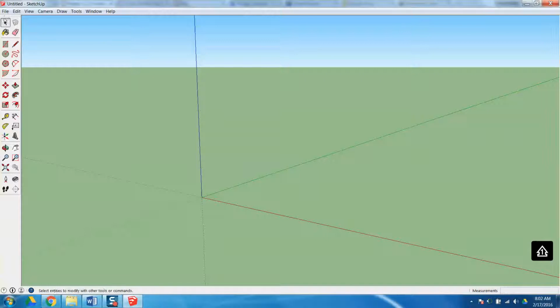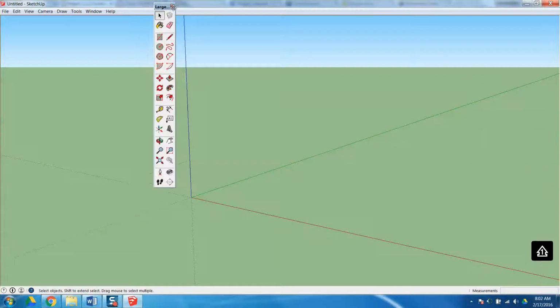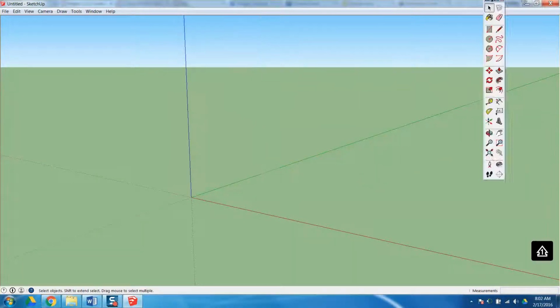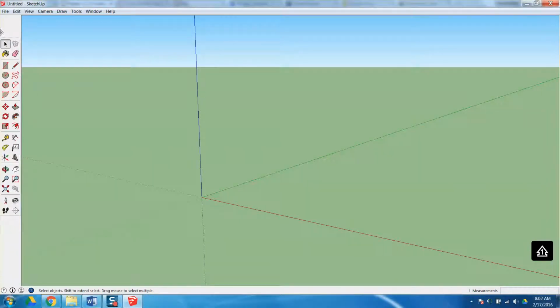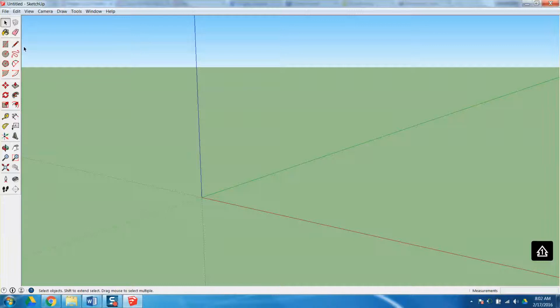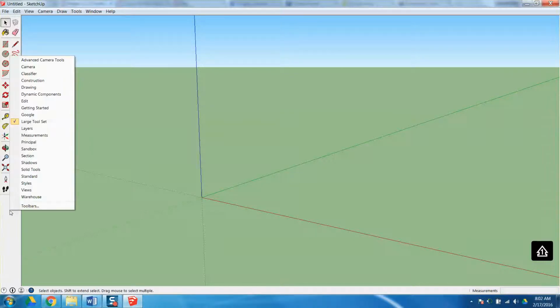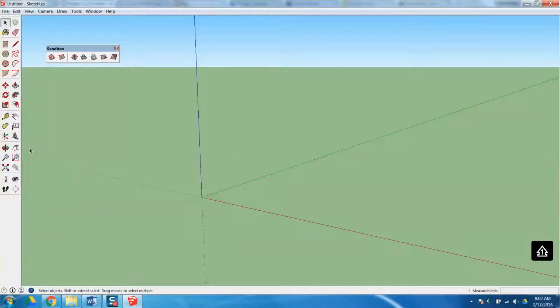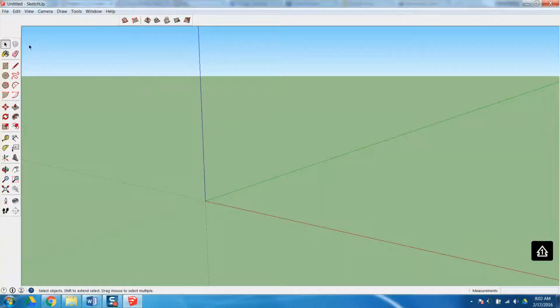And if you want to move it around, you can look where these little dots are, and you can move it. You can move it up here if we wanted to. You can move it over to this side. You can move it over here, and they should lock in place. But either way, there are more tools here that are useful. Another tool that sometimes we end up using is under the sandbox. So if you want to use the sandbox tools, you may find them helpful. You may not. So it's up to you. Alright, so now that we have our tools set up, let's go ahead and make something.